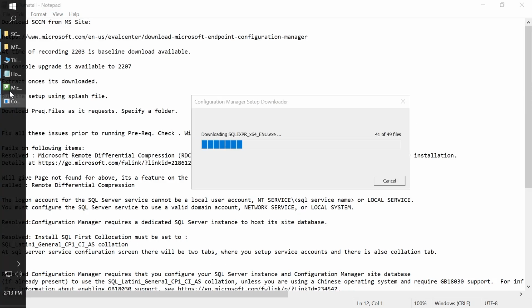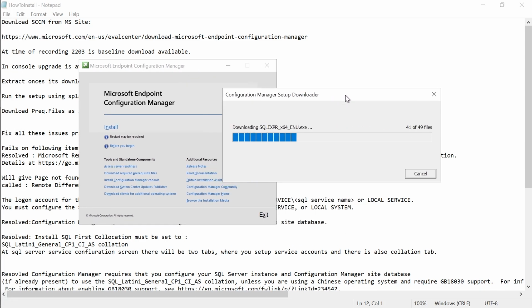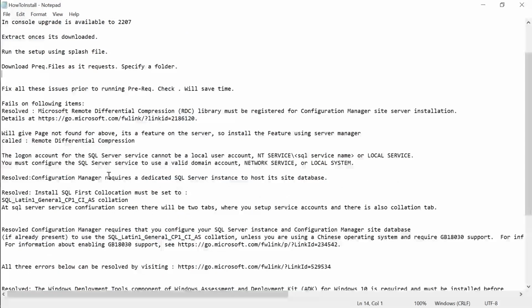So let's go look at the downloads real quick. How far are we in? For SQL Server, I'm going to mention this real quick. Make sure that the collation is set to this. I had found it a little bit difficult. I didn't know this part. So I went through the whole SQL Server install. I was so excited to do the System Center install. I let it do the default collation. I didn't know of this. So heads up, before you install SQL Server, make sure you set the collation. I'll show you exactly on what screen you do that.